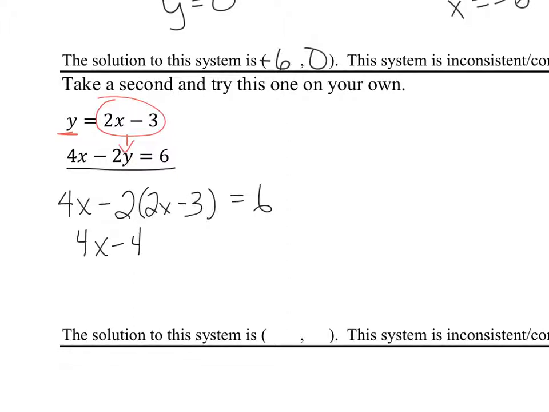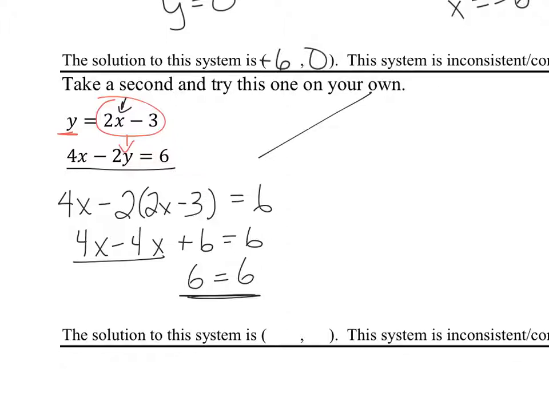And what happens here, plus 6 equals 6. What happens here is these two, 4x minus 4x is 0, and I wind up getting 6 equals 6. When that happens, we have one number equal to itself. That means no matter what number I put in for x and y, these are basically the same. The slope is the same for these two lines. That's one line, and the other line is exactly the same. So what this means is that there are infinite solutions.